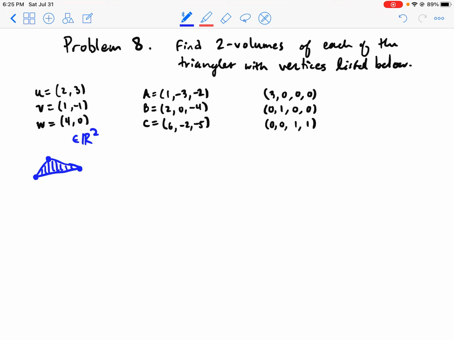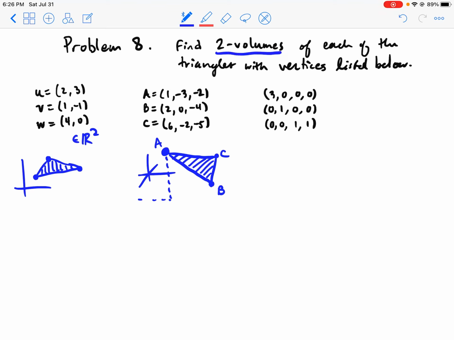We'll learn that in a little bit. And this would be sort of in the plane. Maybe it's the xy plane, doesn't really matter. And then we can go to space and find our 3 vertices. Maybe here is A, maybe B is over here, and C is there. And still, these 3 vertices define a triangle, and now it's sitting inside of 3-dimensional space, but it's a 2-dimensional object, so we'll find its 2 volume, which is also known as its area, or its surface area.